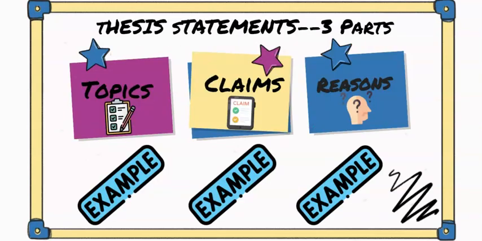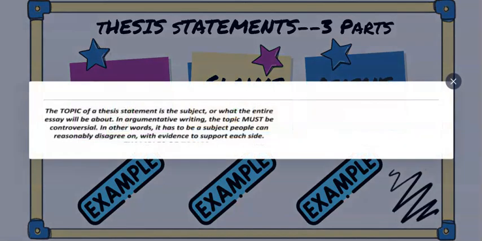You should consider 3 parts in your thesis statement: the topic, the claim, and the reasons. Let's take a quick peek at some of the explanations and examples of each. 1. Can I argue the topic? These are the best kind. You want to make sure that you aren't just dumping a bunch of facts on your reader. What is your point?